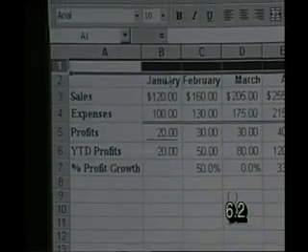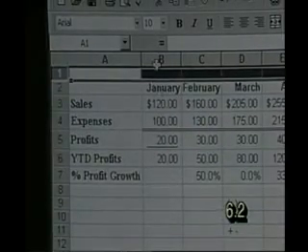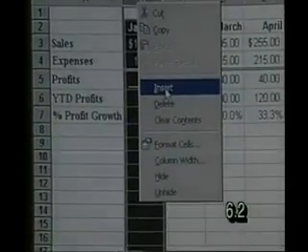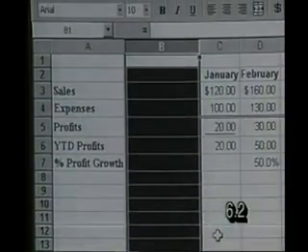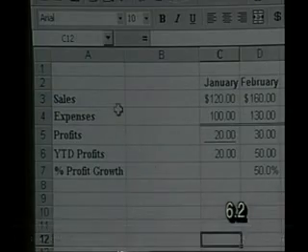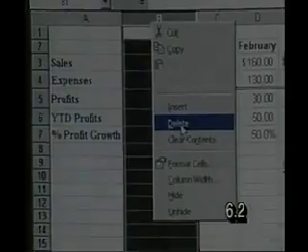Similar with the column, and I don't really need this here, but I want to show you or remind you that it is fast. I'll point to the letter B, hit the right mouse button, slide down, and click Insert. And when you click on Insert, it can be with either mouse button, by the way. And I don't really need to do that. I can either undo my last action, or another way is point to the B, hit the right mouse button, point to Delete, and click. It's gone.